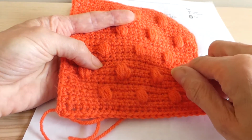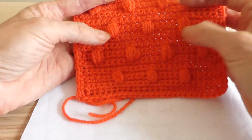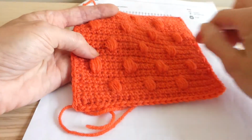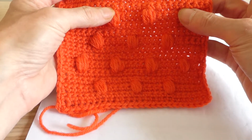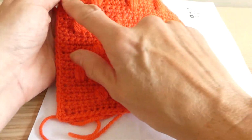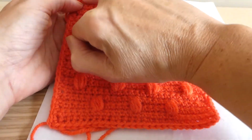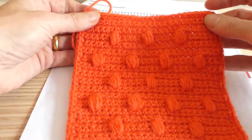You work 2 rows of double crochet. On the 3rd row you set your markers for the next puff stitch, come back, and on the next row you'll make your puff stitches. Then 2 rows of double crochet, next row mark your puff stitch, come back, work your puff stitches, come back, work 2 rows, mark the row, puff stitch, and then when you've done the last row of puff stitches, come back and work 3 rows of double crochet, 1, 2, 3, so you'll be at this corner, and this is where I shall meet you once you've done all of your puff stitches for the border.